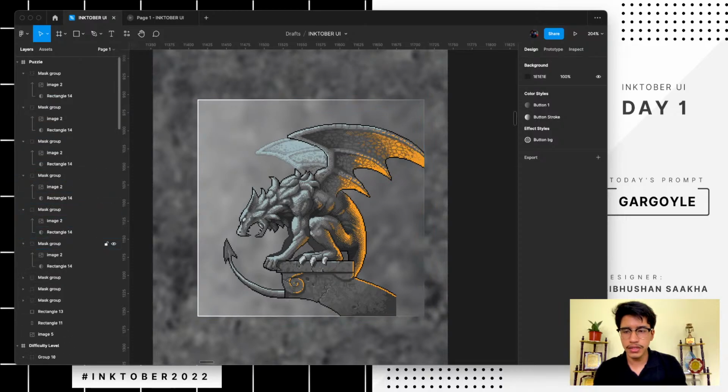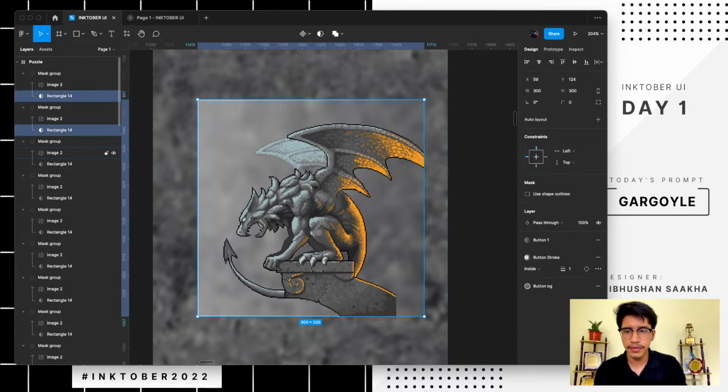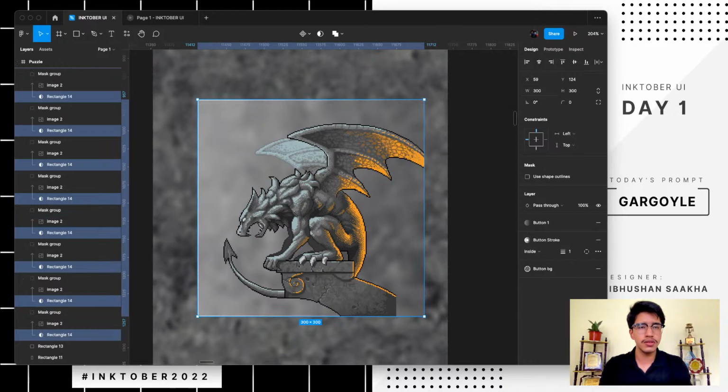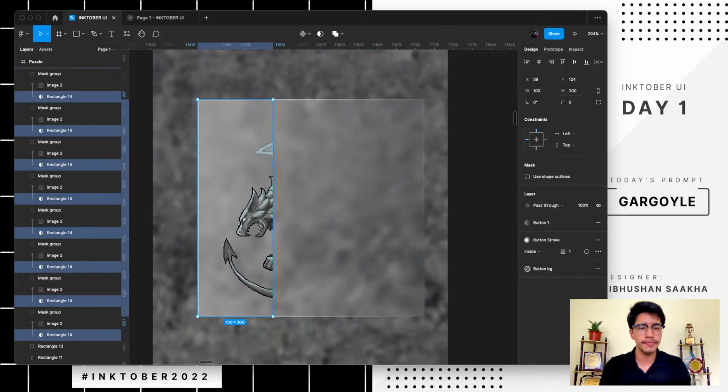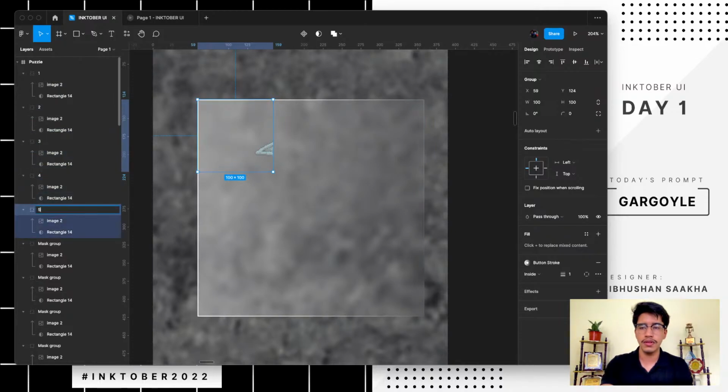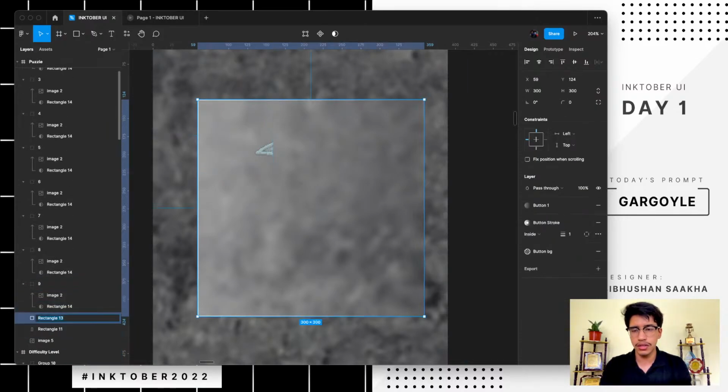From each of this mask I'll just take the rectangles 5 6 7 8 9. I'll reduce it to 100 by 100, right? So we'll just name this 1 2 3 4 5 6 7 8 9, and oh yeah, 9's fine.